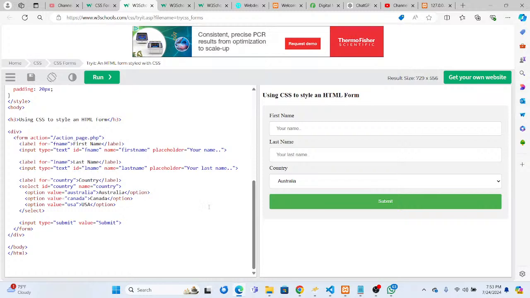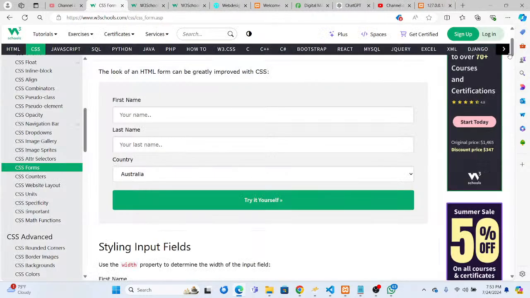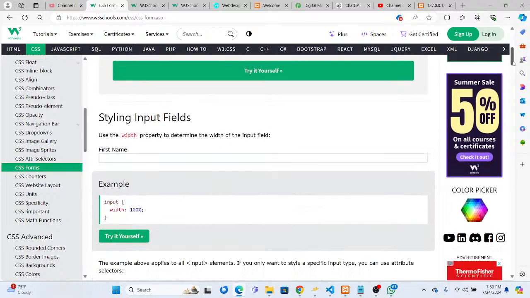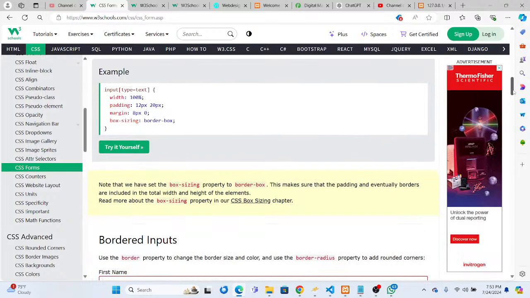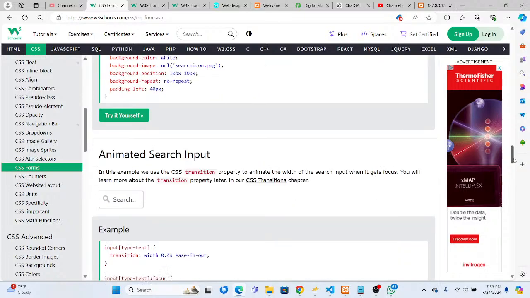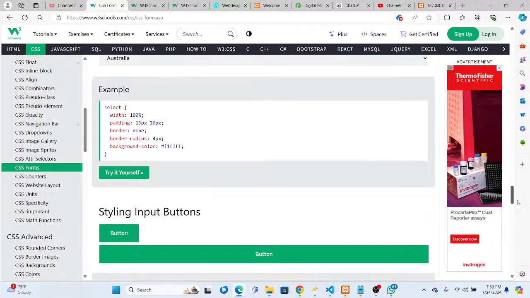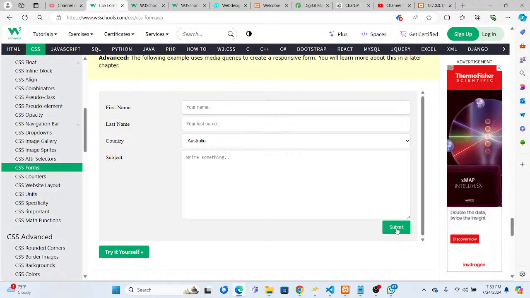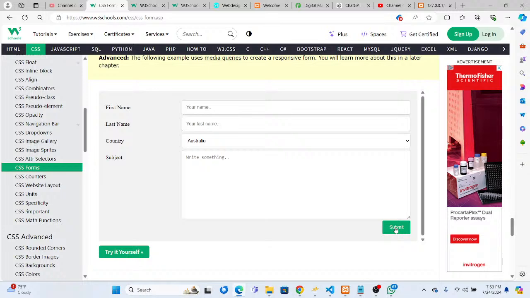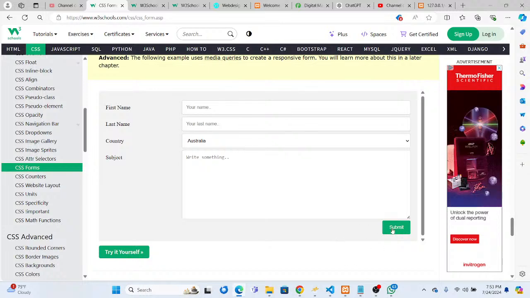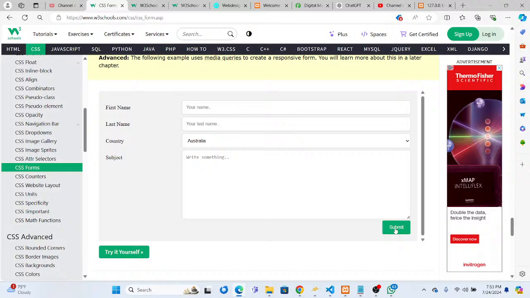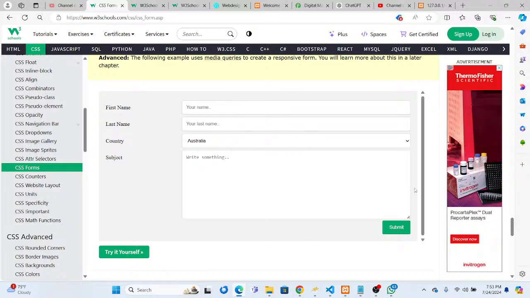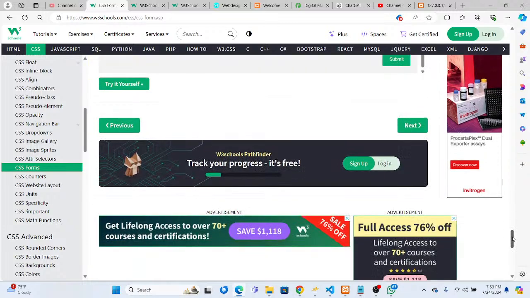We can keep it here, and then the corresponding thing will be displayed. This is a very important subject, and you need to practice these font parameters, font properties and property values yourself. So that is the one.